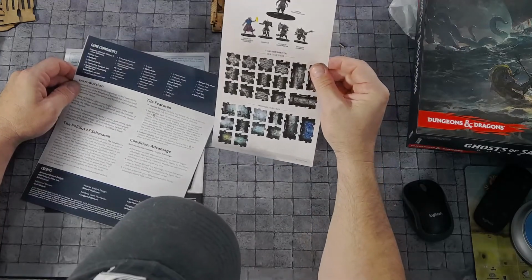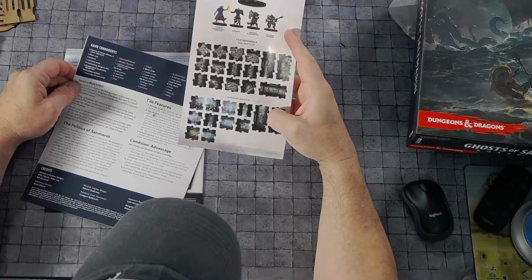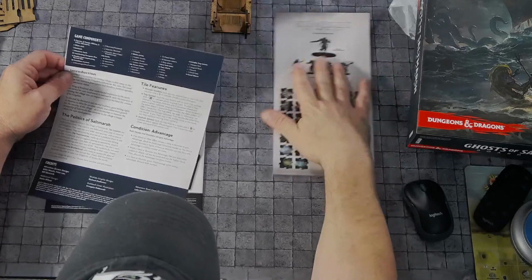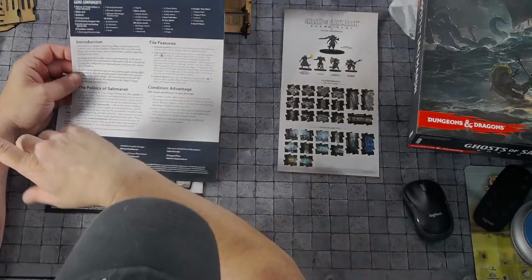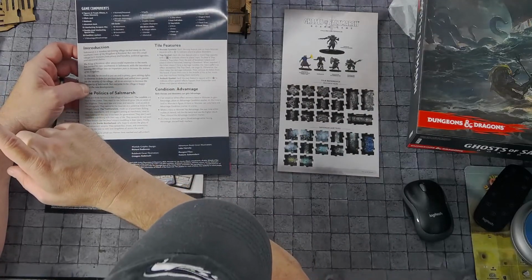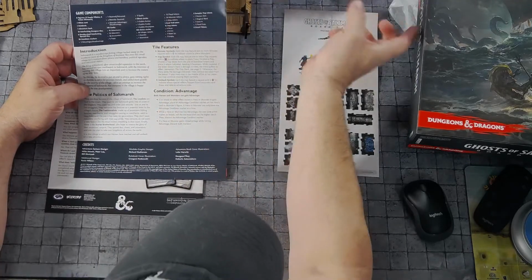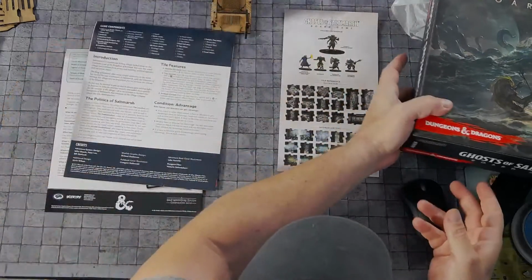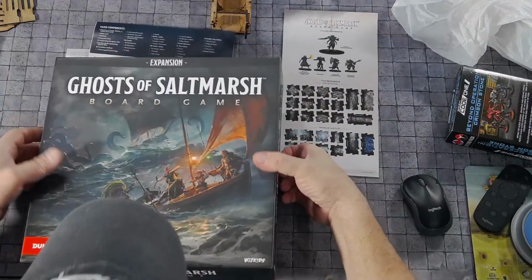So what's this? Tile reference. Oh, you got a sea cave and a lair. Alright, so all those cards, I thought you were going to have to pull the figures from. You could use the figures, but they give you 54 monster tokens, which I think will coincide. So let's take a look, because I don't want to beat them up. I'm tired of beating people up lately.